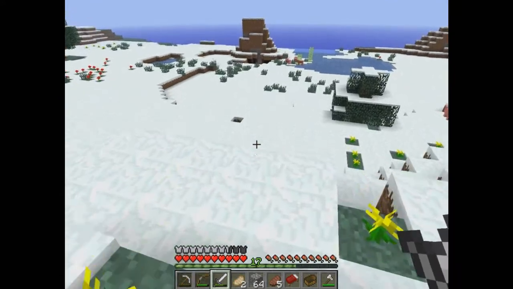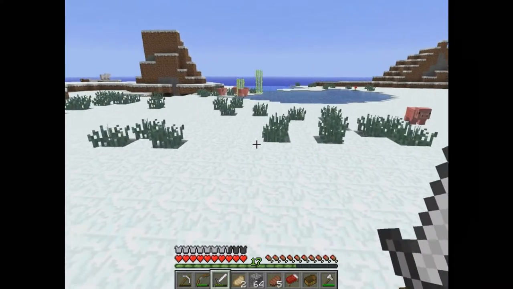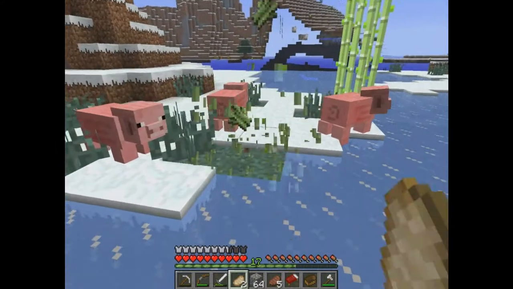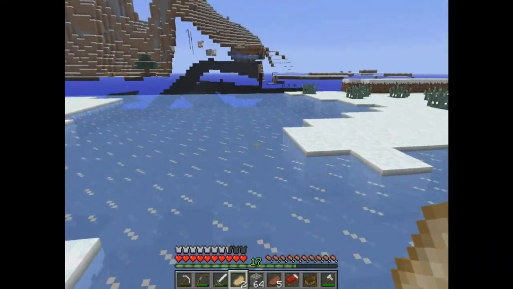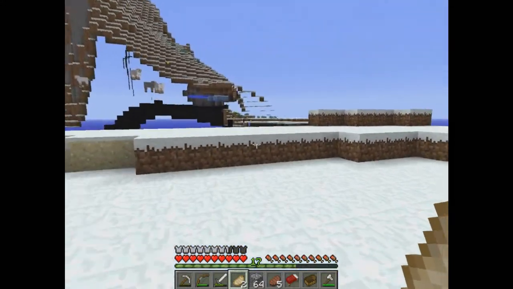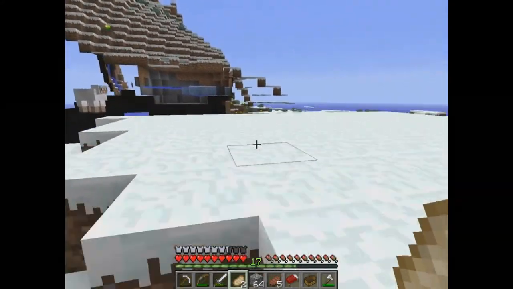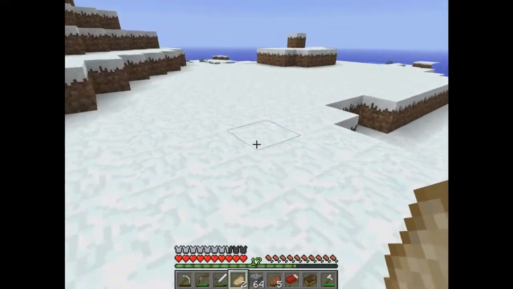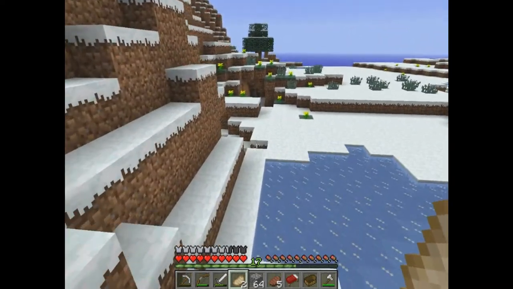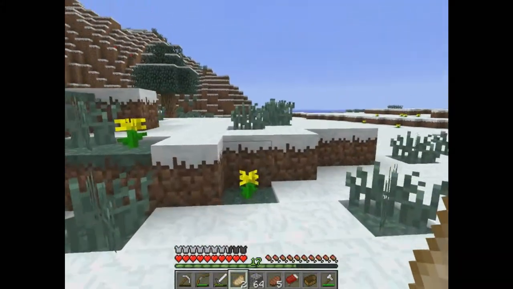So far it's a lot of boring flat land. Looks like we may be hitting an ocean again. Nope, just the world didn't load. So it looks like we got a mountain across. Snow covered desert here. Oh, I'll be so happy to get out of the snowlands. Looks like a promising cave.